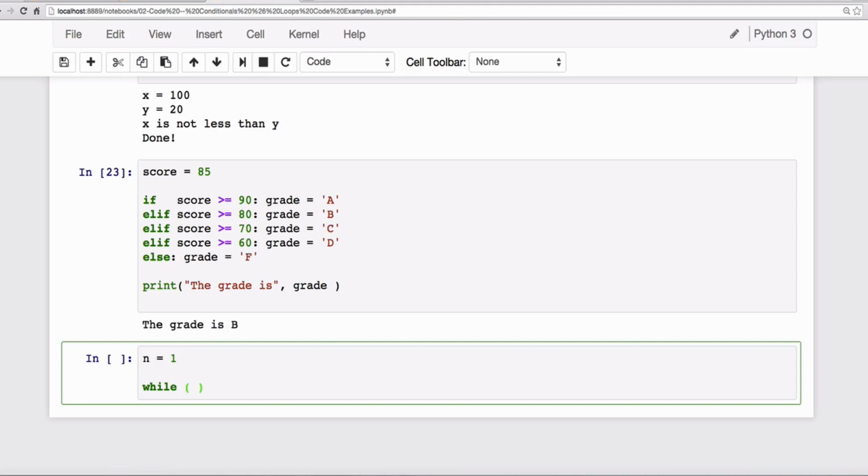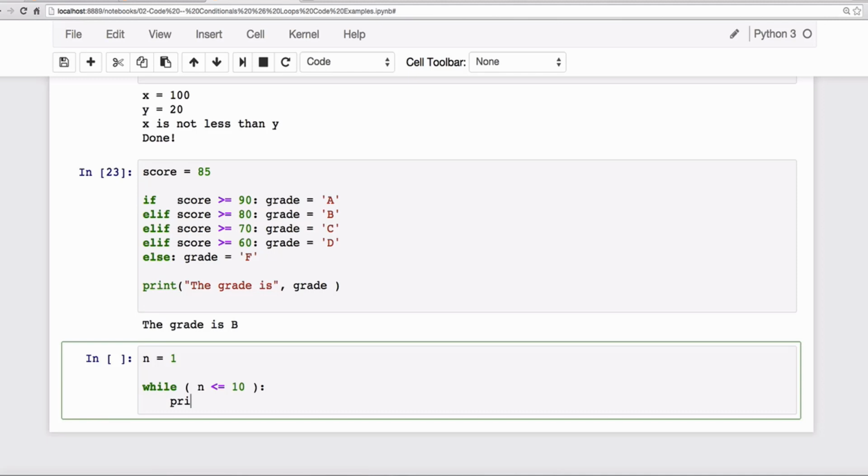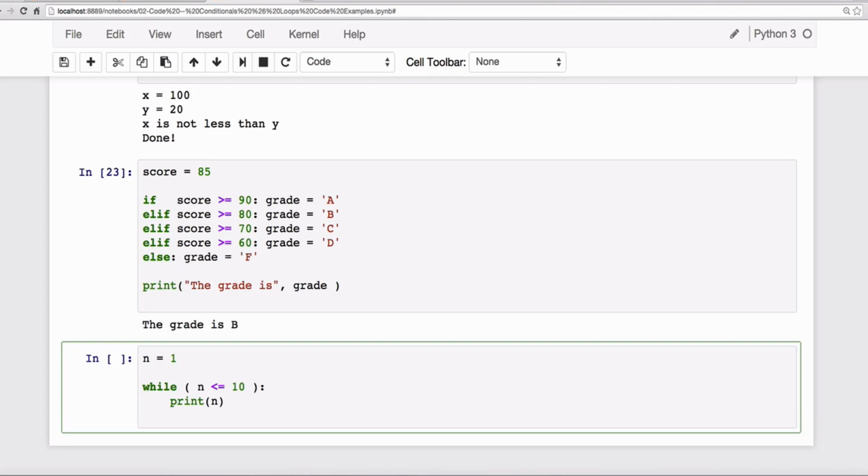You can put the condition in brackets if you want: n less than or equal to 10, followed by a colon, just like an if statement, and print n, then n equal to n plus 1.